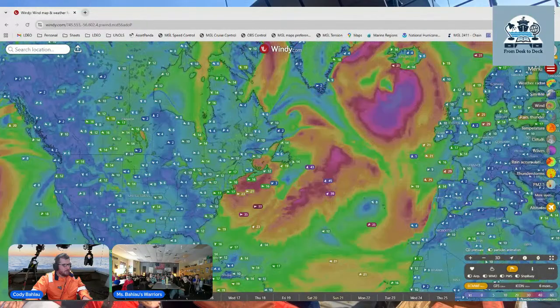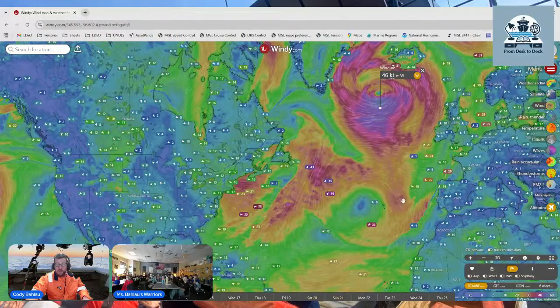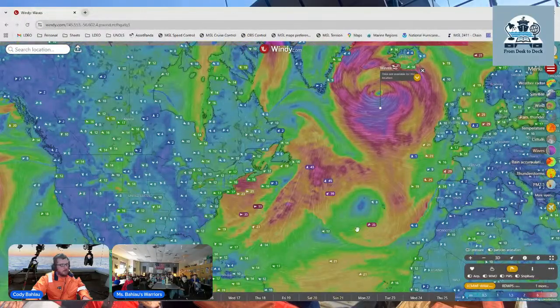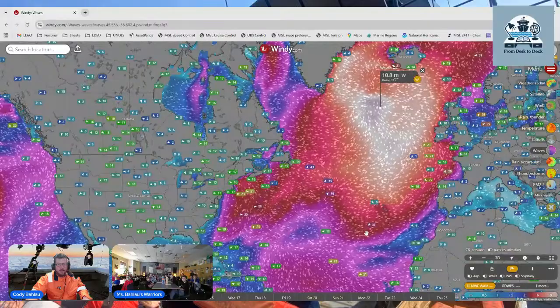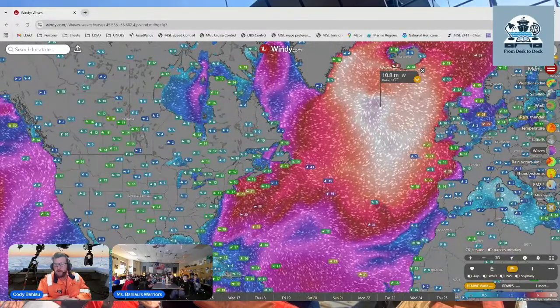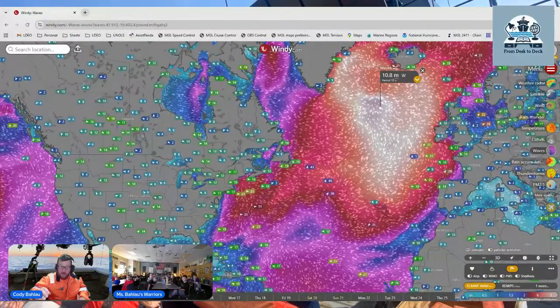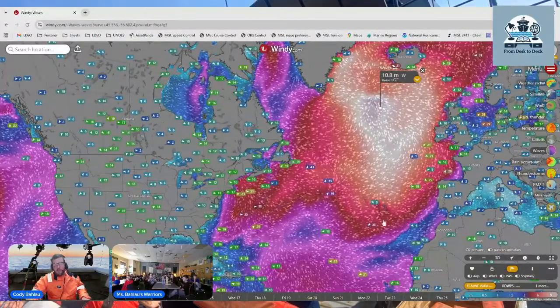So let's look to see what this looks like. The wind speed is 46 knots. That's pretty fast. But let's look at the waves. Oh my, 10 meters, 11 meters. So that's about 30 to 40 feet. Well, not 40, about 30 feet of waves. So that's huge. Think maybe the length of a school bus, maybe a school bus and a half. That's how big those waves are. Definitely taller than a school bus.